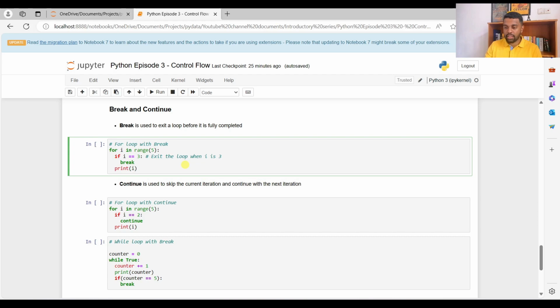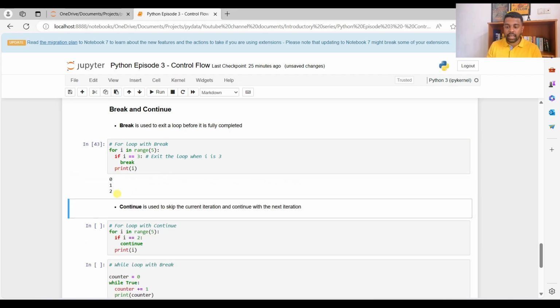So if I was to run this, you see it actually printed 0, right? Because it started there, then it went to 1 and 2, and when i equals 3, this particular condition was ticked off and then it broke out of the loop.